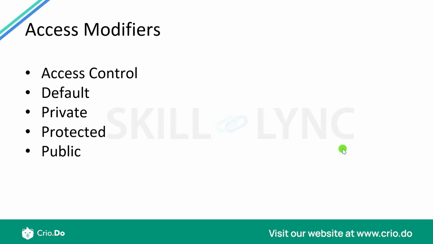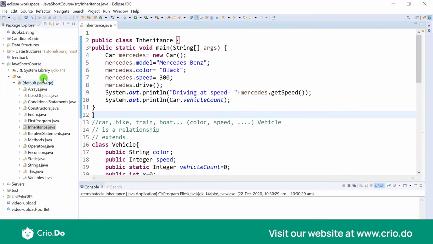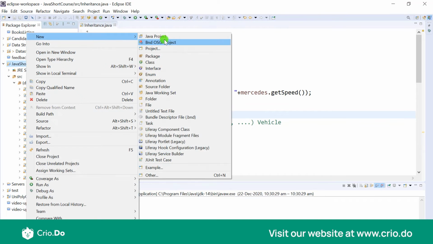Now, Facebook would obviously have some sort of a dashboard for administrators of the Facebook website or of different Facebook groups. There would be a dashboard for settings and all the other things, right? So that is only available to the admins of the Facebook application or the admins of those groups within Facebook. So these are the different levels of access which not everybody can access. Some things are available for public, some things are protected, and some things are very, very private. So these are the same ideas which we are going to see in the Java programming language as well. Now to show this to you, let me just create a new class for access modifiers.